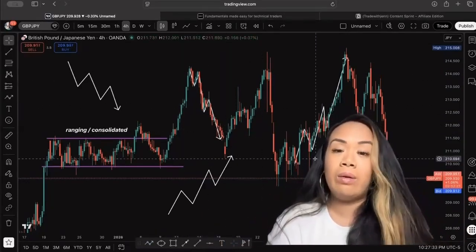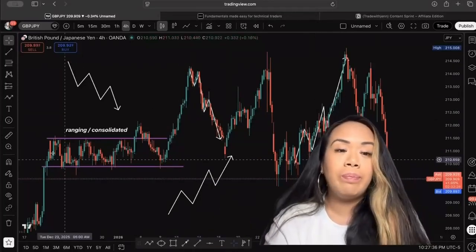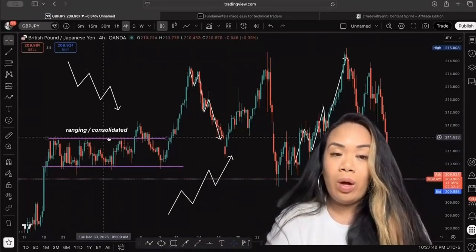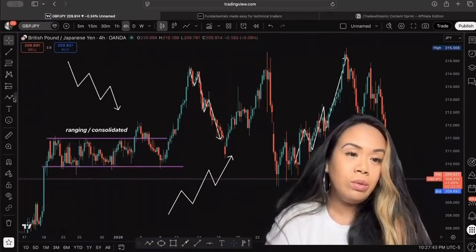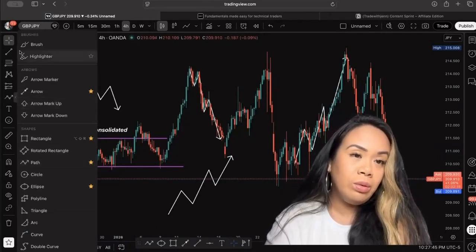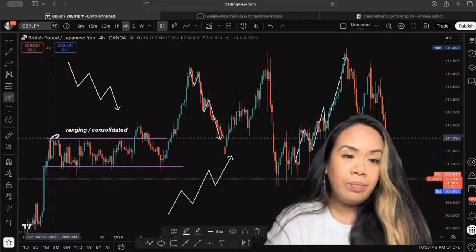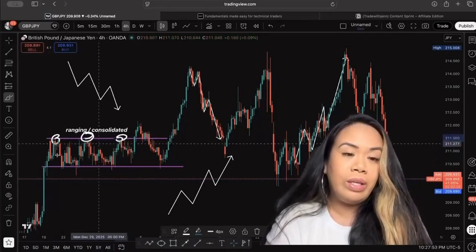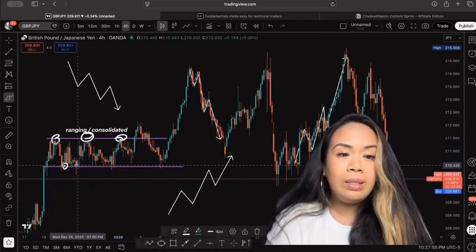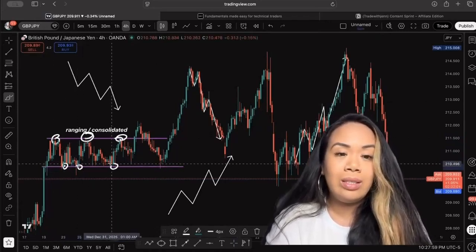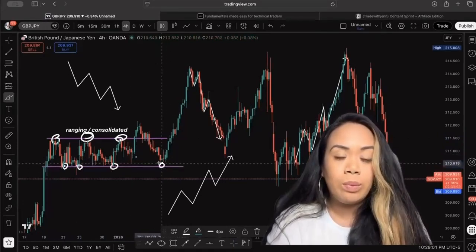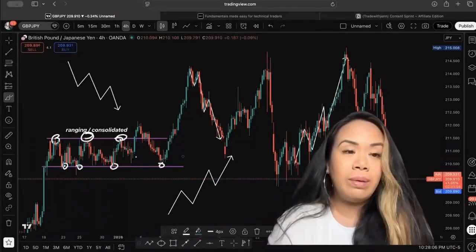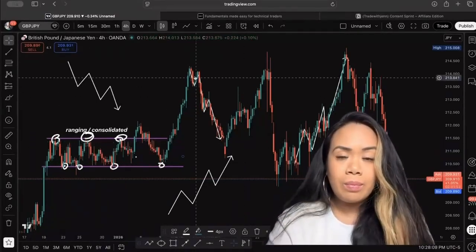You obviously see it coming down, and vice versa. You obviously see it going up. A ranging market is anything that makes equal highs and, of course, equal lows. Equal highs and equal lows are typically just these. I touch right here, I touch right here, and again it touched right over here. On the bottom ends, you can see that it's touching the same price point multiple times, guys. These are considered equal lows, and these are considered to be equal highs.